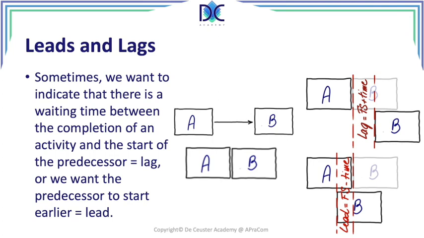And it gives us the possibility to say, okay, the activity is finished, which is important in planning. And during the lag time, for example, we're just waiting. We're not doing anything. We're not spending any money. And we will be working on other activities. For the lead time, it will give us the possibility to start earlier and to shorten the project schedule and the project duration. So that was the overview of the different dependencies when we have the activity on the node method or the precedence diagramming method, and also the definition of leads and lags.